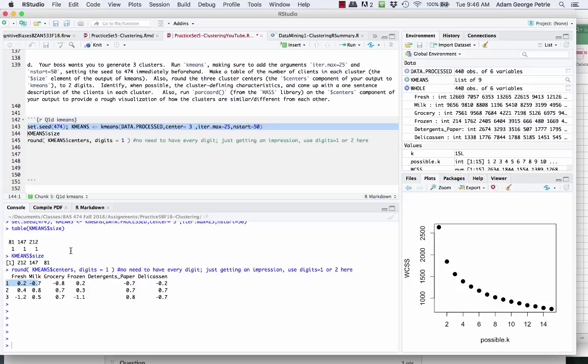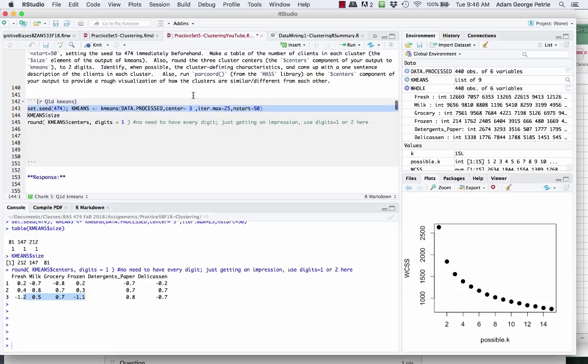So we'd have to write that down in words, but that's essentially what we're looking for when we do these cluster defining characteristics. Do we see values far from 0, positive or negative? If so, that definitely catches our eye. We kind of cruise through each row, looking left to right to see, is everything positive, is everything negative? And then we start comparing clusters to one another to see, are the individuals in each of these clusters kind of opposites of each other?